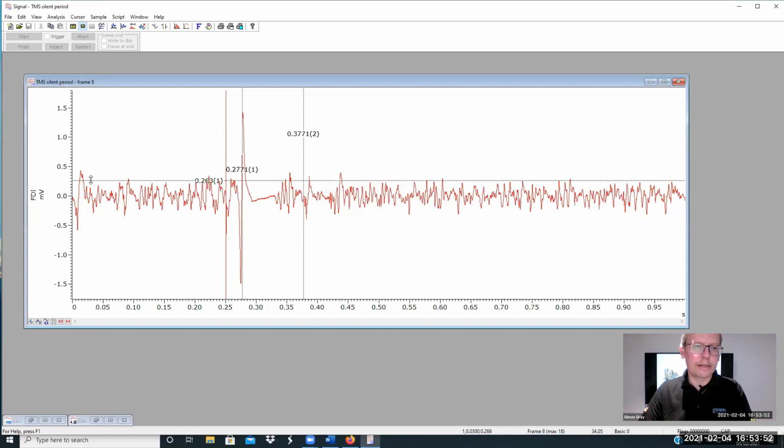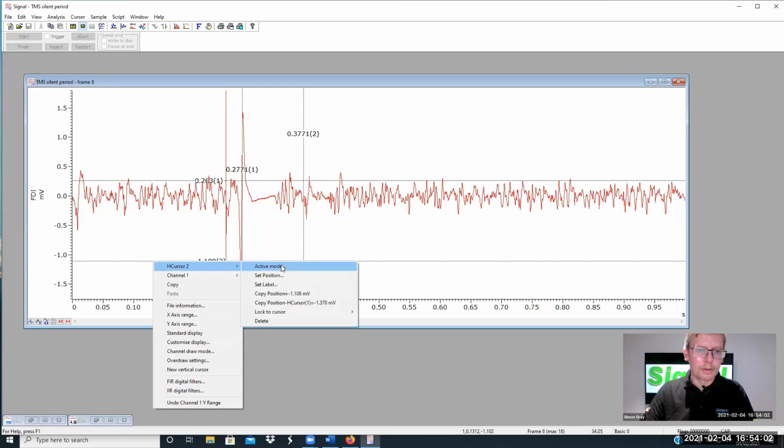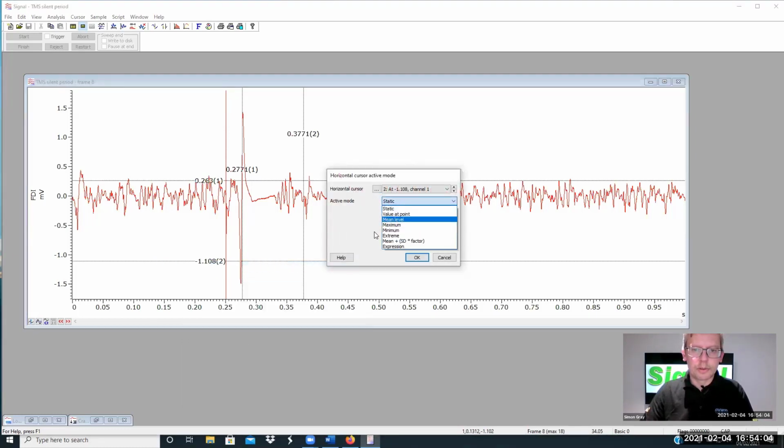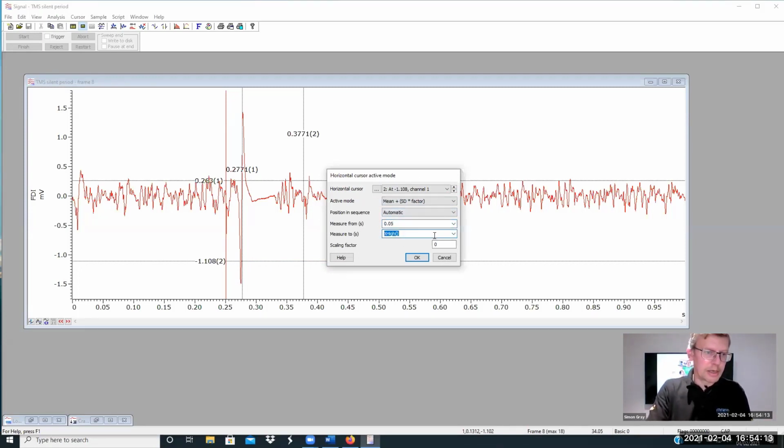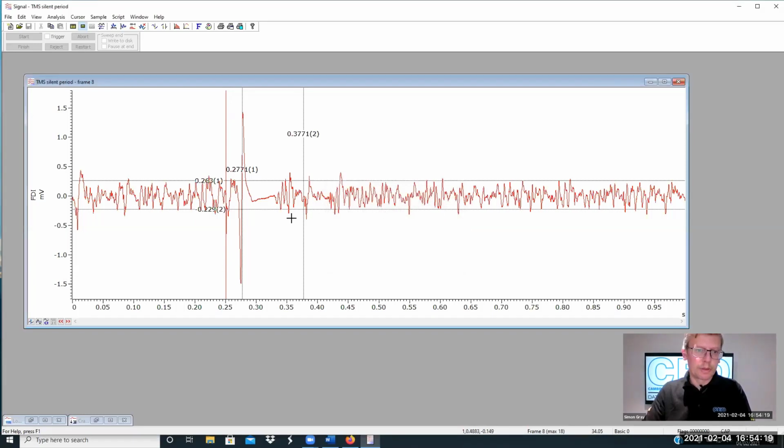So, okay, that now would be 2 standard deviations away from the mean in this area. Add a second cursor, active mode. Once again, mean and standard deviations, the same 0.05 to 0.1, and this time it's minus 2 standard deviations.